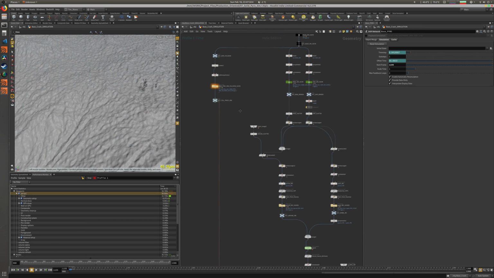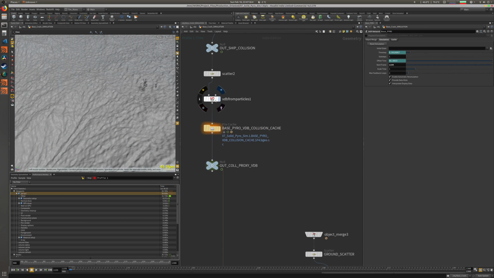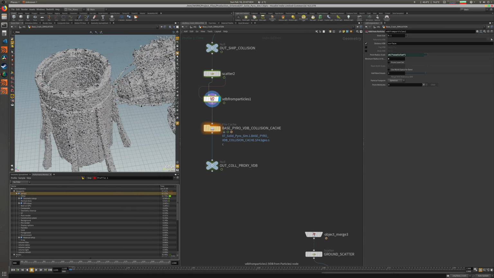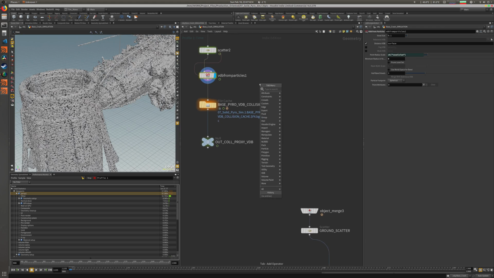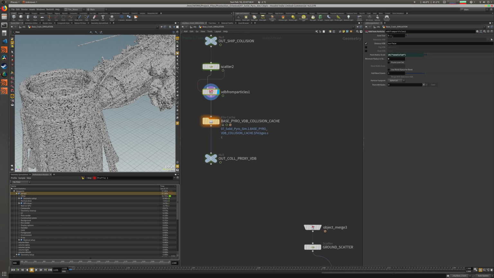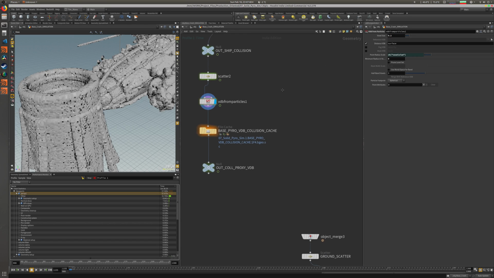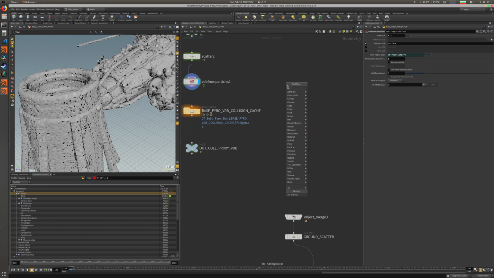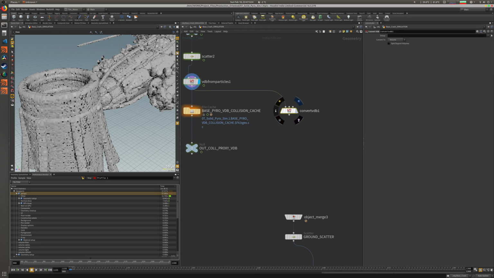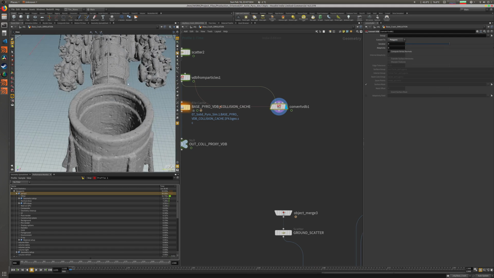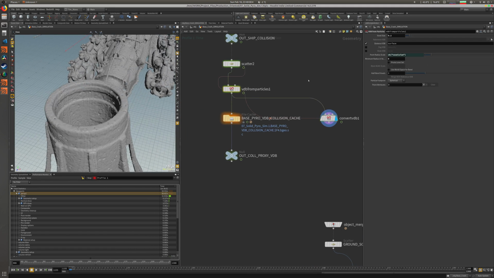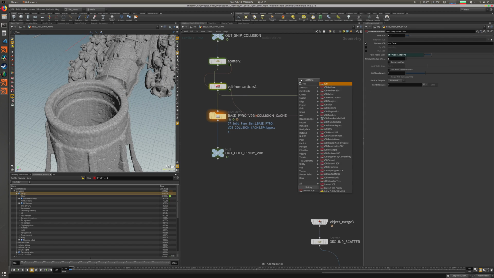Okay, let's go to this guy. I want to visualize what that translates back into in terms of, let's go maybe a little bigger. VDB convert to polygons. Okay, so this is not so bad, but I think maybe VDB smooth.